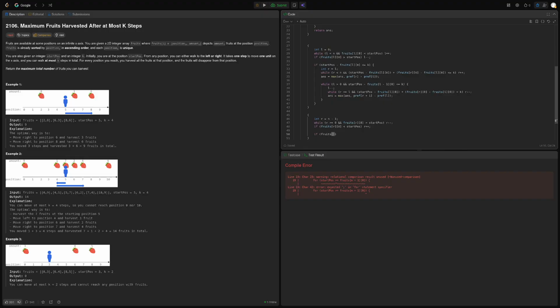Fruits, so what we do, we found the first fruit that is at our position or to right.